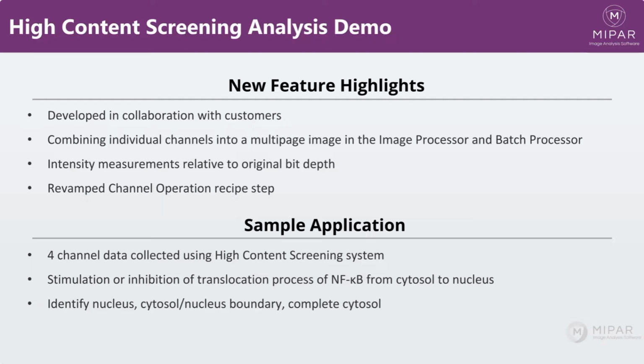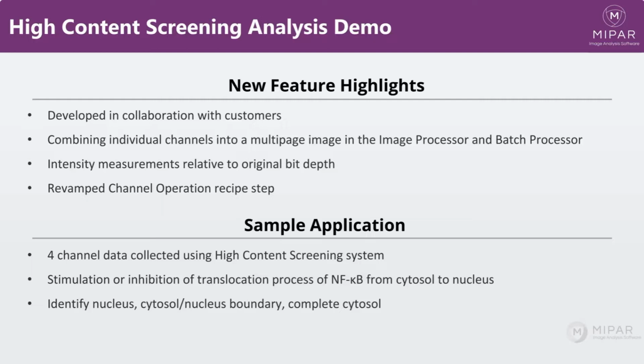Primarily, the challenges come from handling multi-channel information, and we'll highlight what improvements we made in both the image processor and the batch processor, so single image processing as well as batch processing of such data sets. We then improved our ability to handle intensity measurements in higher bit depth than just 8-bit. This was really a requirement because most high content screening applications operate under higher bit depth. This is really used to separate or improve the sensitivity of the assay.